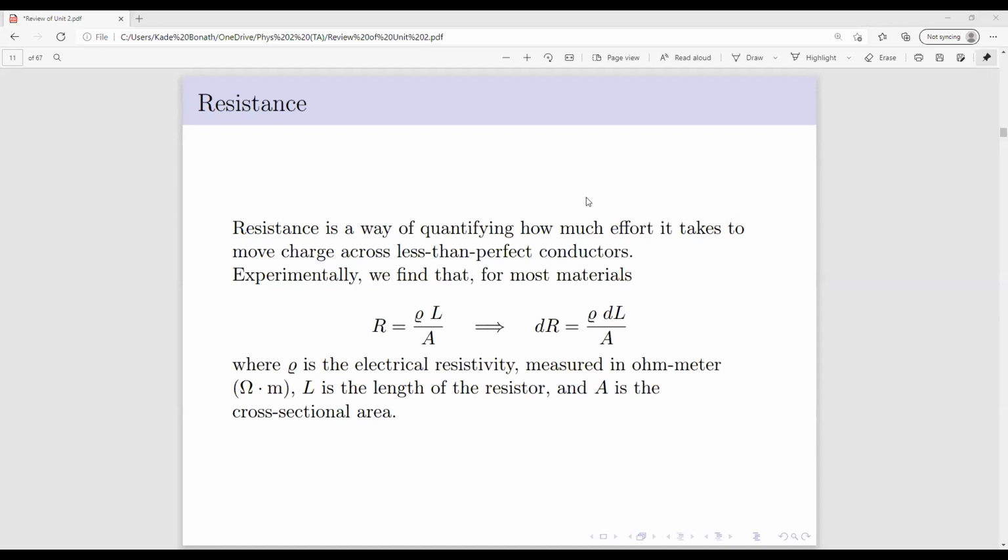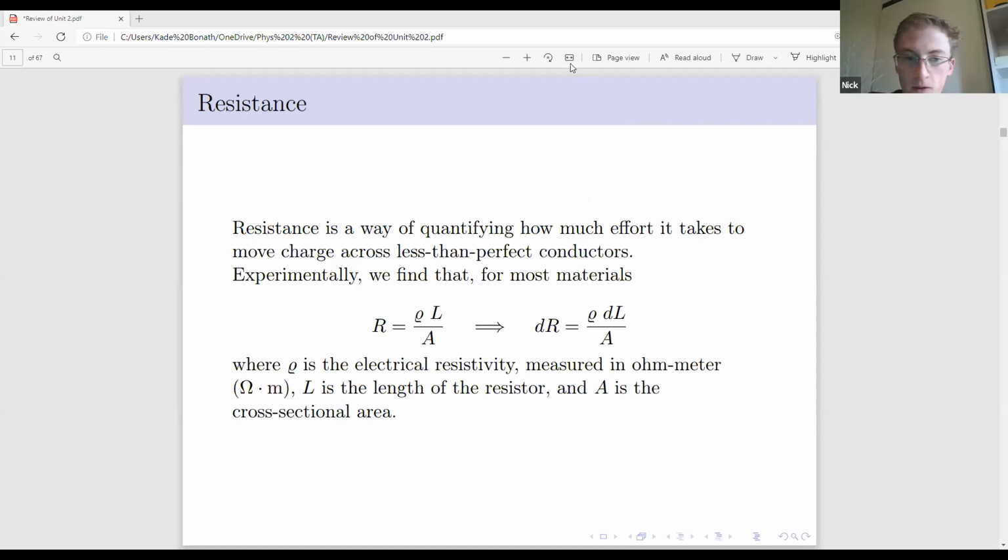This equation was introduced early on in circuits, so it may have been a little while since we've seen it, but hopefully as we go through the problem statement, we'll hit a few things that'll remind you of what's going on. The key takeaway here is that we can solve for the total amount of resistance using resistivity and some of the geometric constants and parameters that we have listed here.